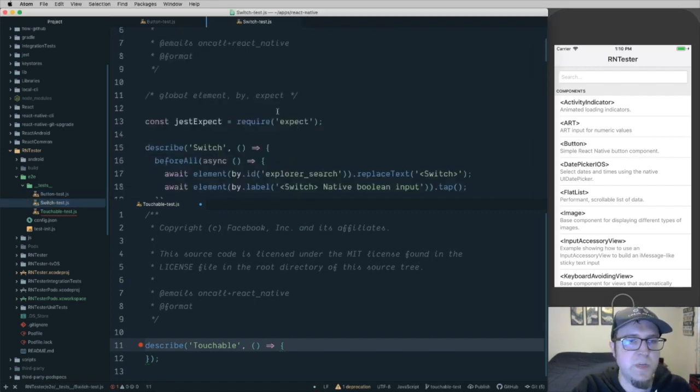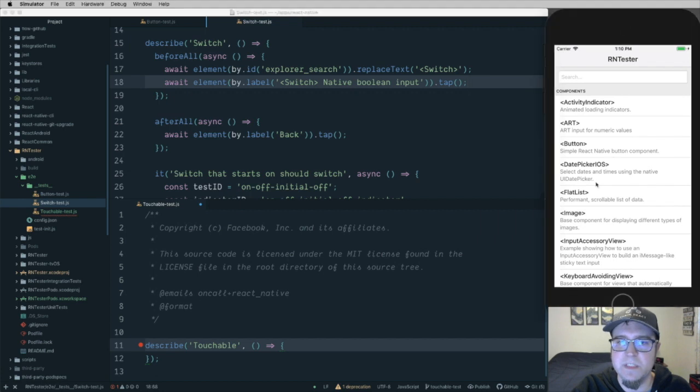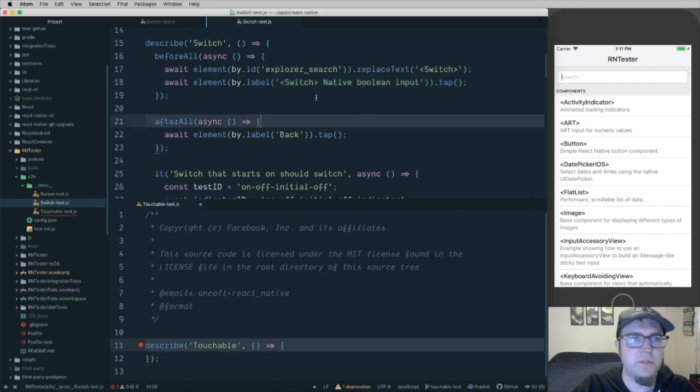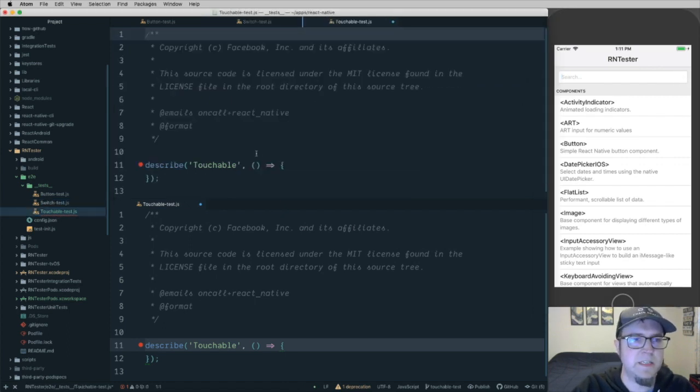And if you look at the switch text, the purpose of this will make a bit more sense. So the switch is not on the screen already. And Detox is aware of what is or isn't on the screen. And so I believe in general, it's not going to let you tap on something that can't be seen. And so this is partially probably why they've added this search box here. So when we type in switch, that's an easy way we can ascertain and assure that it's on the screen so we can tap on it. So rather than having to scroll down to an arbitrary point, we can just search for it and type it in. So that's going to work fine for us as well. So let's say touchable test.